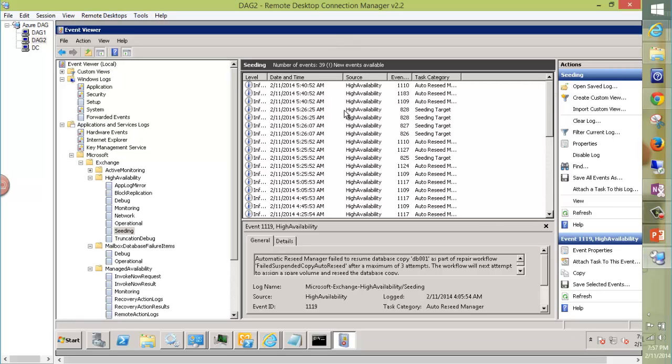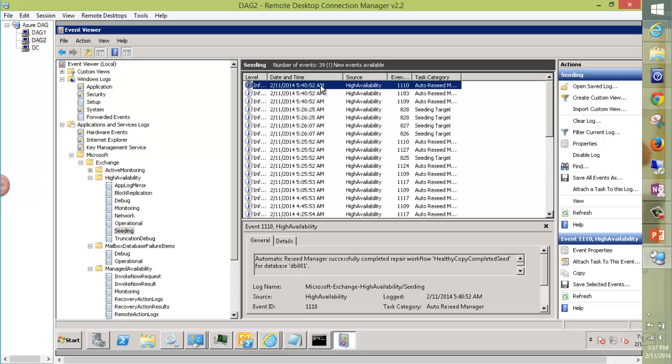Just wanted to see if it has logged any event here yet. May I ask a quick question? Sure. What happened to users connected right now to this database with the failed disk? So what we did is the failover. We failed the disk on a passive copy. So in this case, nothing will happen to the user because users are connected to active.